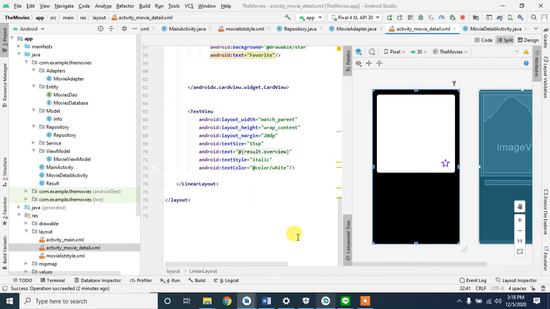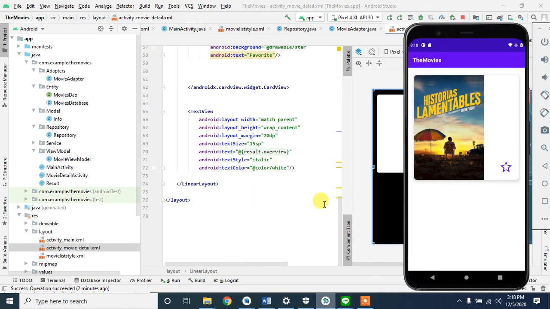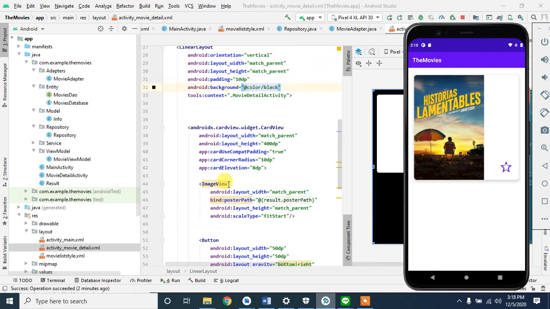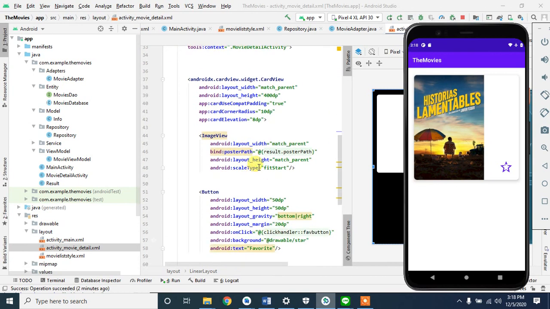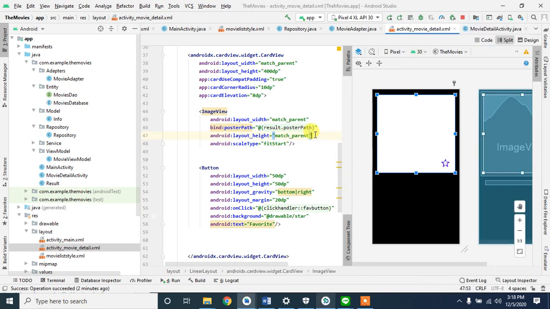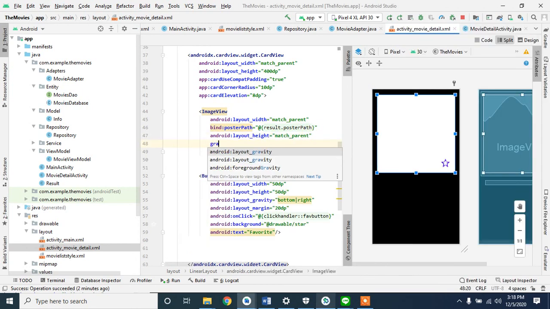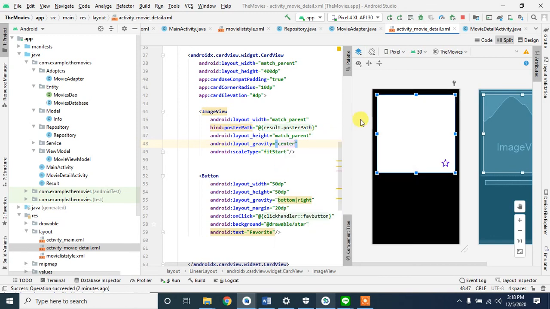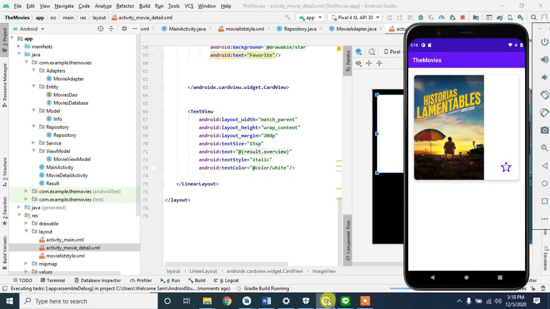Okay, and as for the image, why is it showing like this? Let's try to move the image to the center. Yeah, so hopefully everything will be fine now.